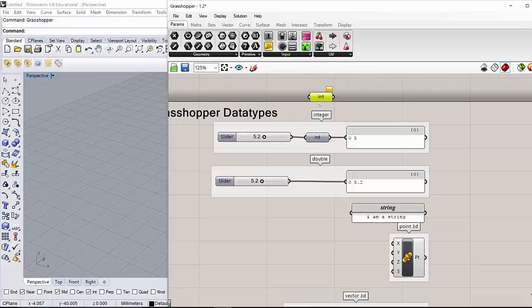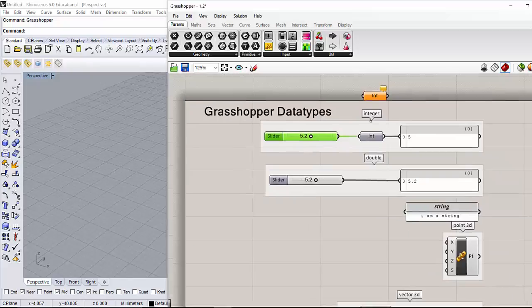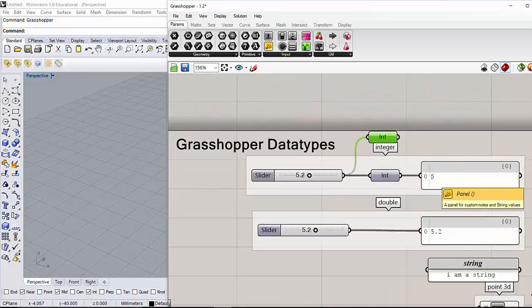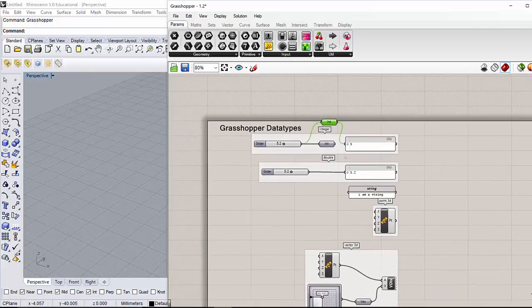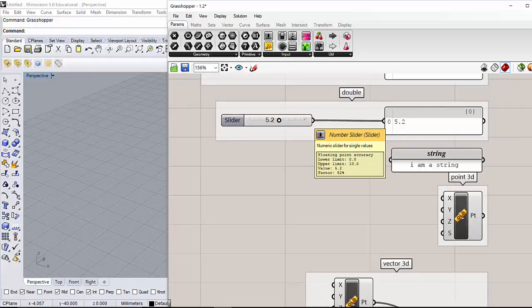They can also transform among data types. For example, here I have a 5.2 number or float, and when I plug it into an integer, it becomes a 5. It takes a float and transforms it into an integer from left to right. Information flows from here, goes into this bucket, and gets transformed into an integer. Doubles or floats can have an infinite number of decimals, etc.